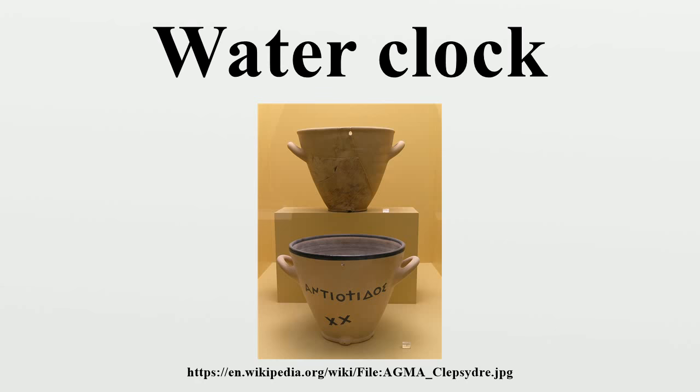In Greece, a water clock was known as a klepsydra. The Greeks considerably advanced the water clock by tackling the problem of the diminishing flow, introducing several types of the inflow klepsydra, one of which included the earliest feedback control system. Ctesibius invented an indicator system typical for later clocks such as the dial and pointer. The Roman engineer Vitruvius described early alarm clocks working with gongs or trumpets. A commonly used water clock was the simple outflow klepsydra — a small earthenware vessel with a hole in its side near the base.